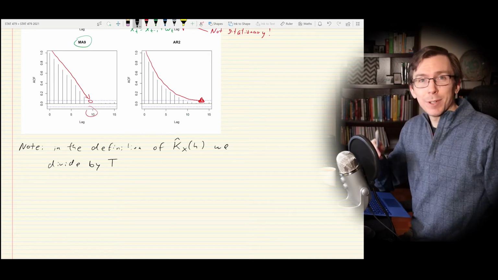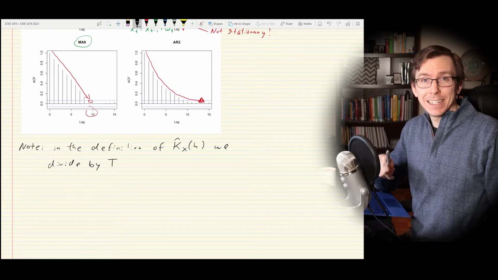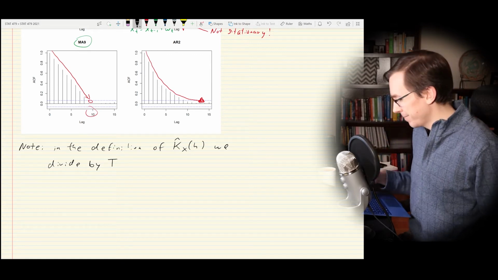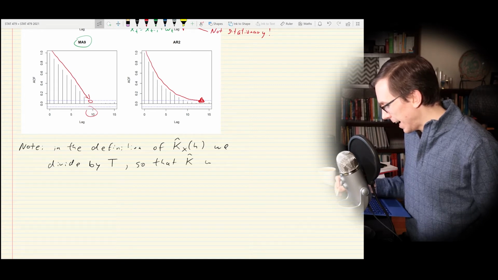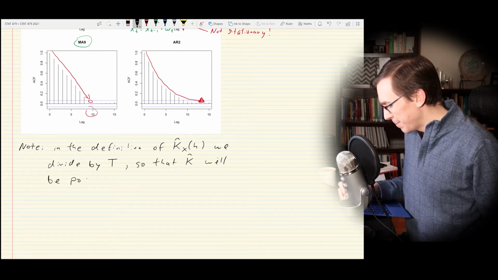The reason is that we want our estimator k hat to be positive definite.